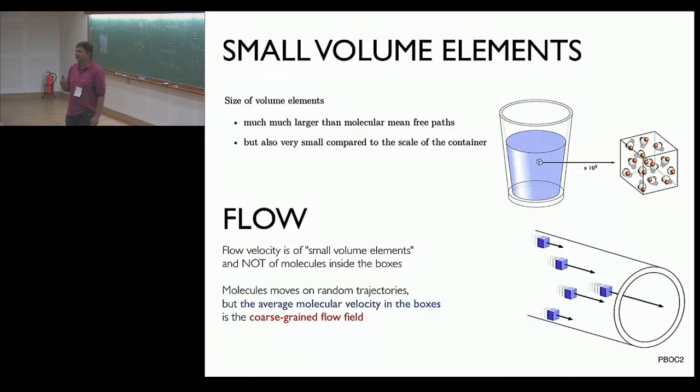So how does one construct a theory? Just like we had a description for the concentration field by saying that I'll look at a tiny volume, count the number of molecules there, I'll call it the concentration field, and then I'll write down an equation for the concentration field. So we had written down equations for the diffusion of molecules. Intuitively we had a picture that there is a glass of water and I have a drop of ink that I have put there. And what I'm really looking at is the concentration of the ink molecules, not the water molecules. The water molecules are the thing that's coming and hitting the ink molecules. And I'm looking at the concentration field of the ink, and so I'm writing down a diffusion equation for that.